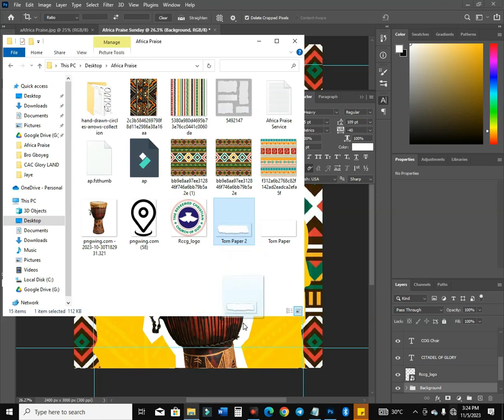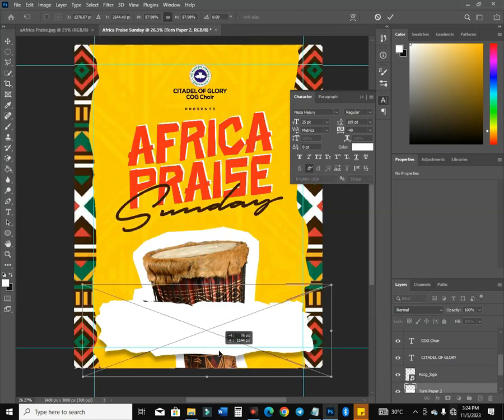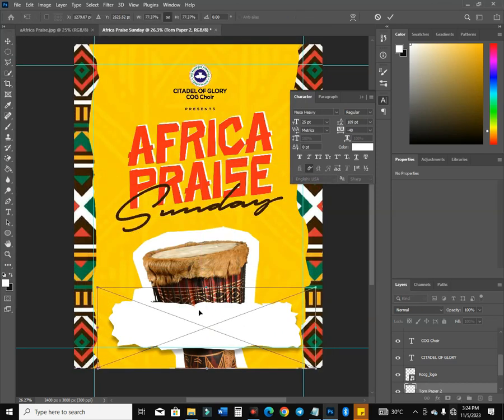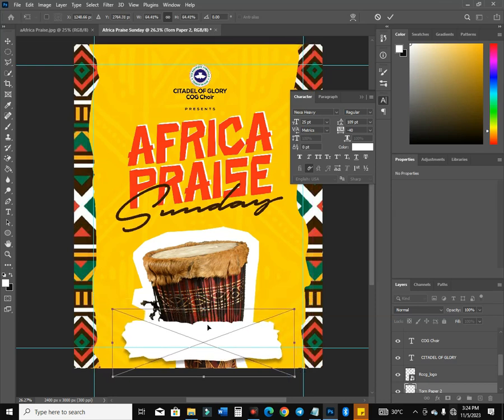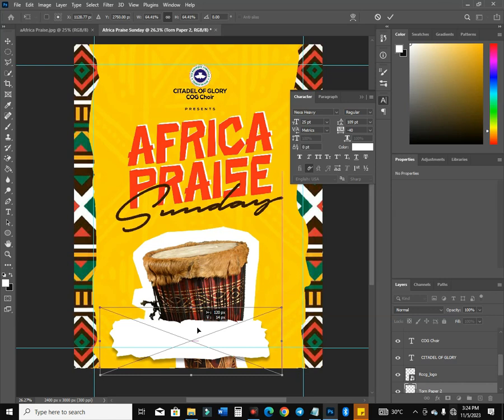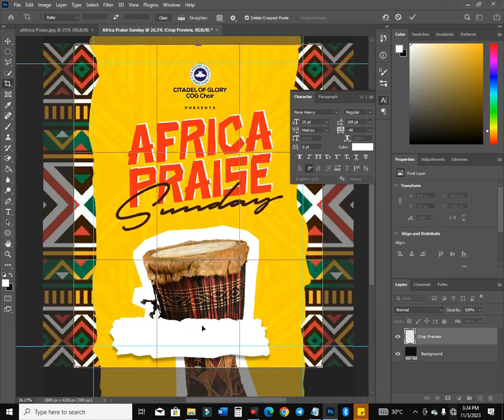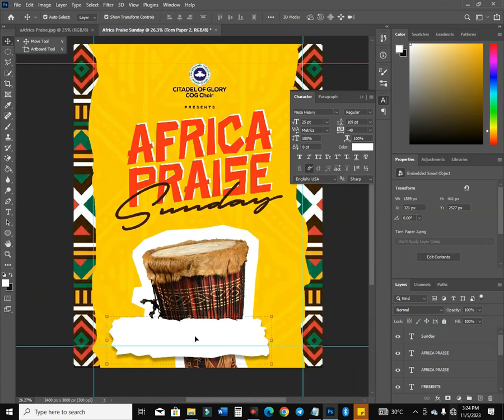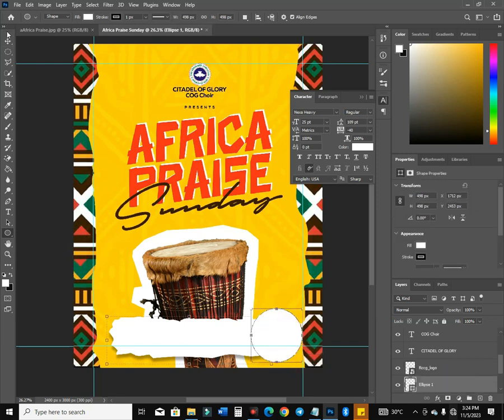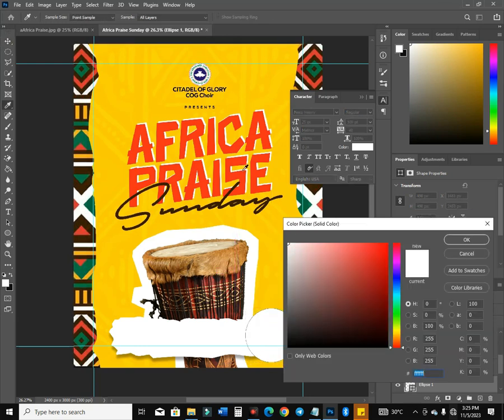Now let me just place the rest of the tools you're going to be using here. So I'll drag this down and place it here. Still make it small a bit, and just place it here. There's a reason why I'm doing this. Okay. Now create a circle beside it. Hold on to my shift. Create a big circle. And this circle will be painted the same color, but I'll just have to sample it.